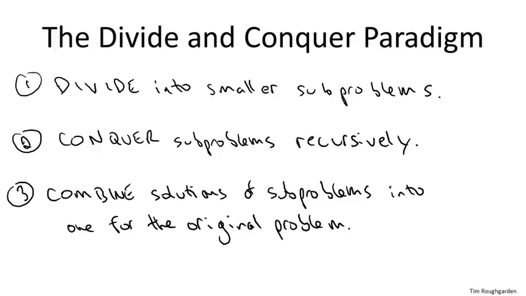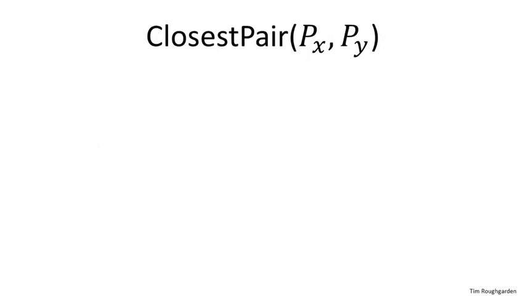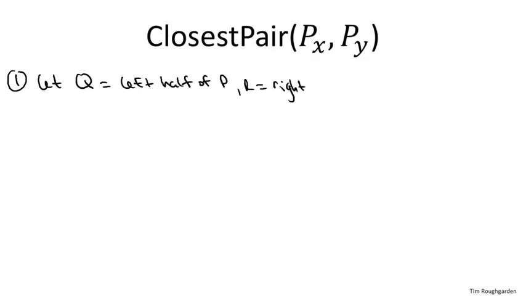So let's make this divide and conquer approach for closest pair a little bit more precise. Let's now actually start spelling out our closest pair algorithm. The input we're given follows the pre-processing step. Recall that we invoke merge sort twice. We get our 2 sorted copies of the point set, Px sorted by x coordinate and Py sorted by y coordinate. So the first step then is the division step. Given that we have a copy of the points Px sorted by x coordinate, it's easy to identify the leftmost half of the points, those with the n over 2 smallest x coordinates, and then the right half, those with the n over 2 largest x coordinates. We're going to call those Q and R respectively. One thing I'm skipping over is the base case.